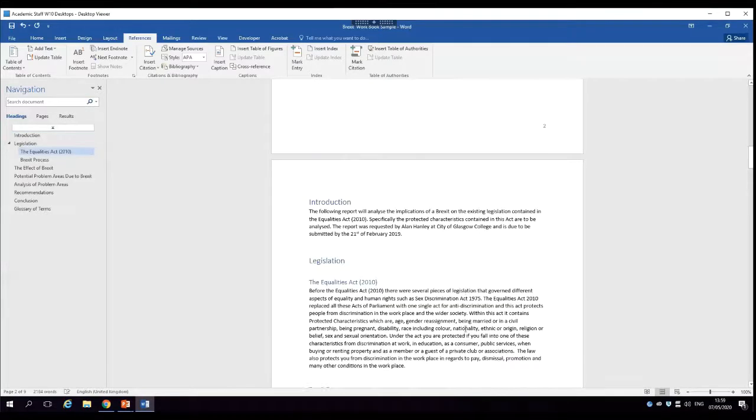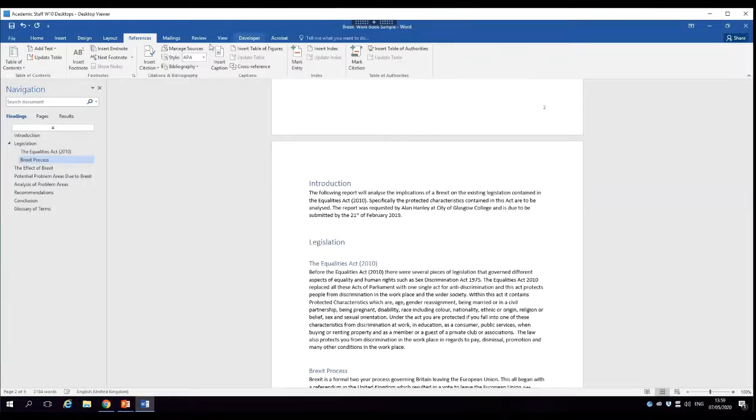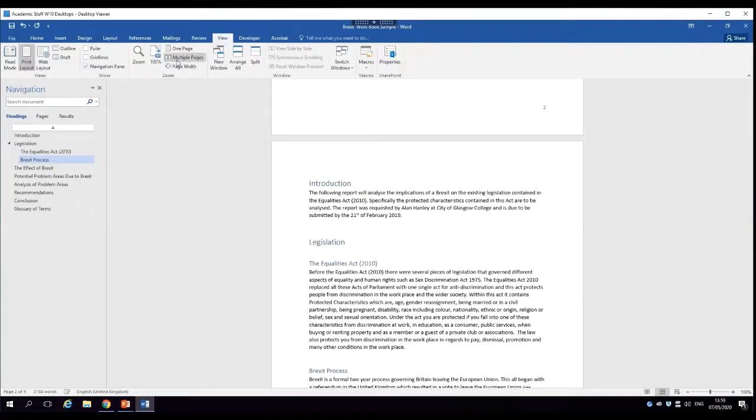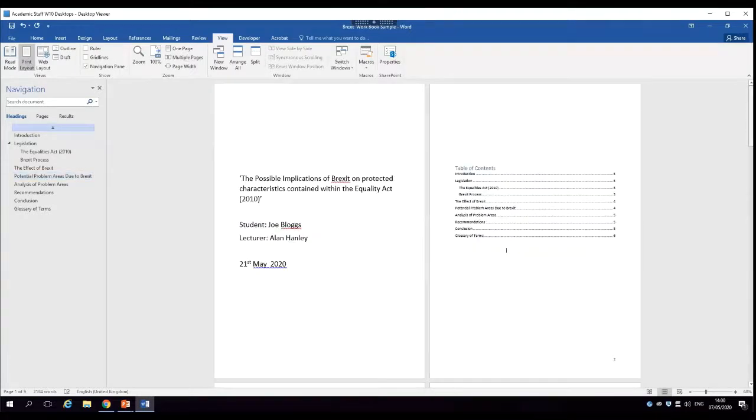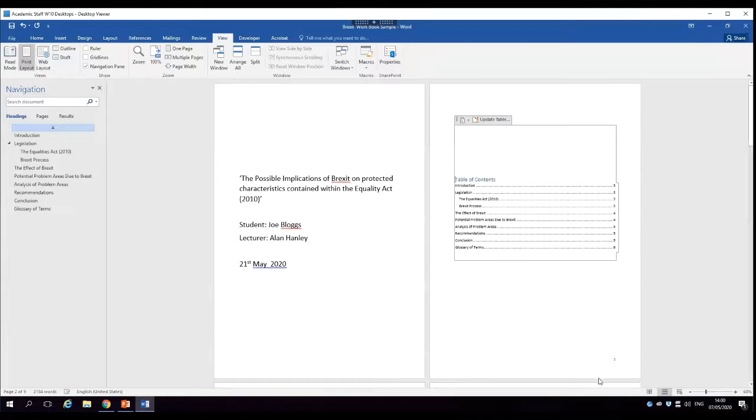I'm moving down. Oh, another thing I wanted to show you was basically what's quite important about reports is that everything pretty much is in tandem with each other and they pretty much look the same. So I've changed this to view many rather than, as you see, by moving the table of contents down, it actually looks more in place with the title page. Incidentally, there's nothing wrong with you putting a picture in the title page if you want to. You do it underneath the text, but it means you're going to have the text higher up the page. That's not a problem if you want to put one in.